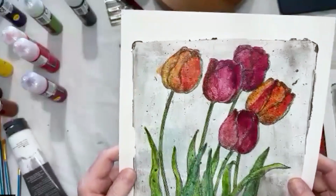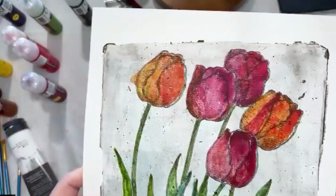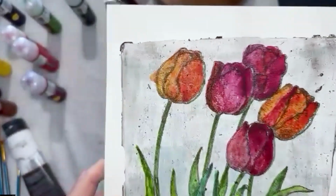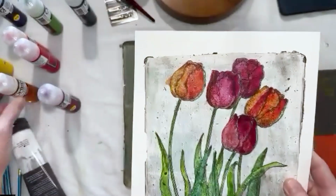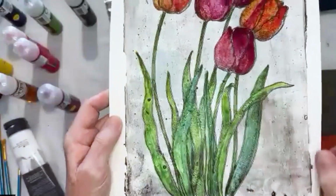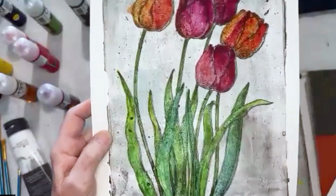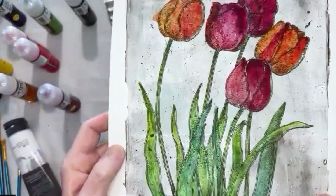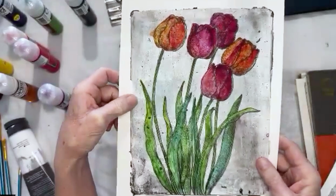But the difference between this one and the one that I just showed you from start to finish is that in this case, I made the layers of color way more sheer. So that means I added a lot of the colorless extender to the inks while they were in the palette. And you can see that gave me a much sheerer, more watercolor effect is what I want to point out. So you can go for a heavier effect, as I did in the demo that I walked you through, or you can go for this lighter effect. And now that I've done it both ways, I think I personally prefer this lighter touch.